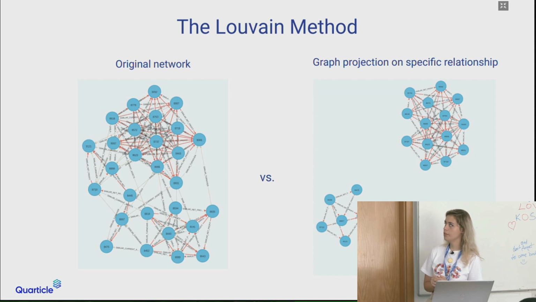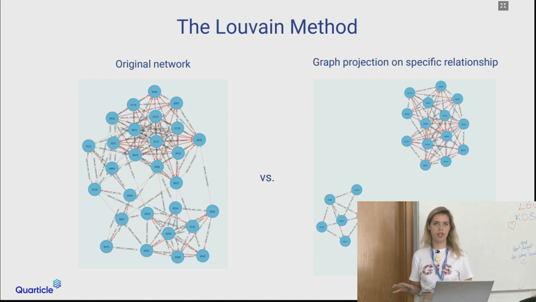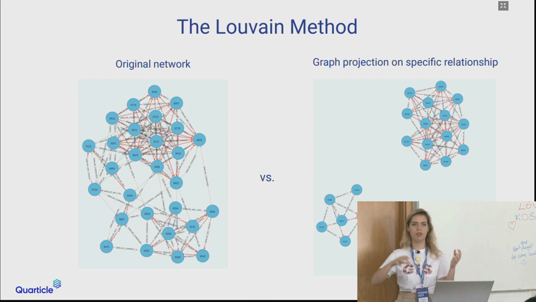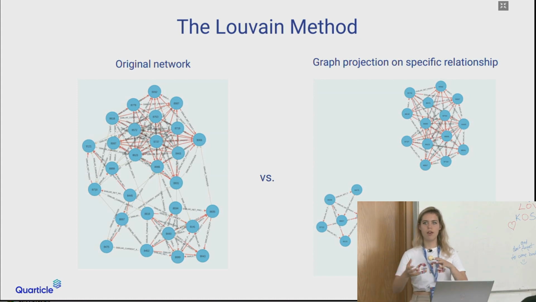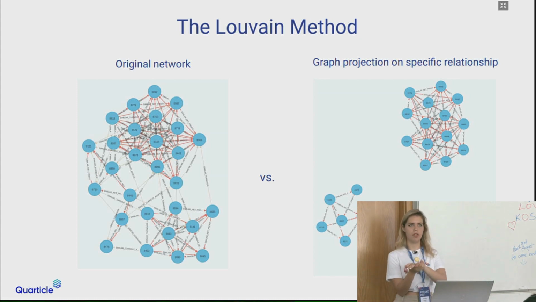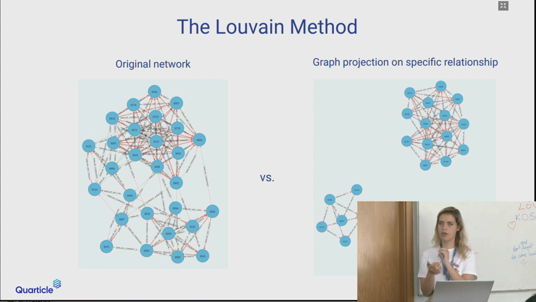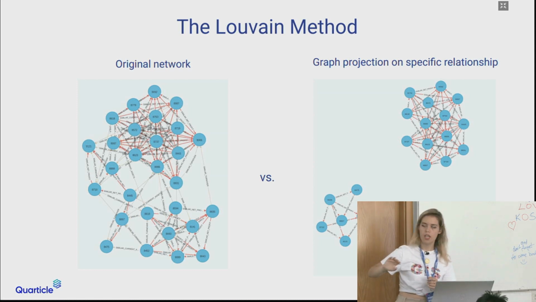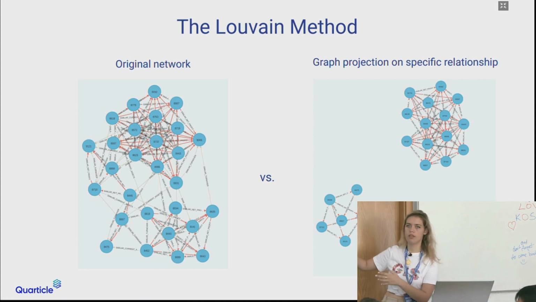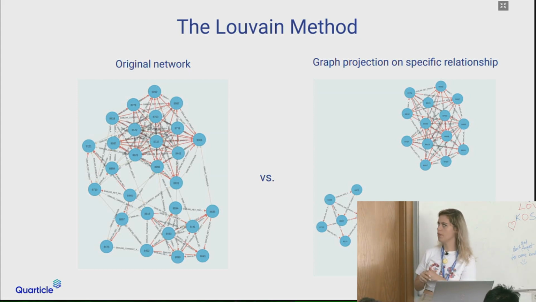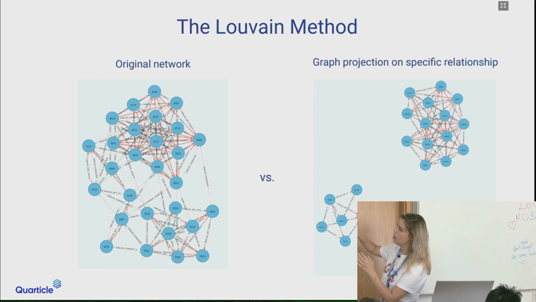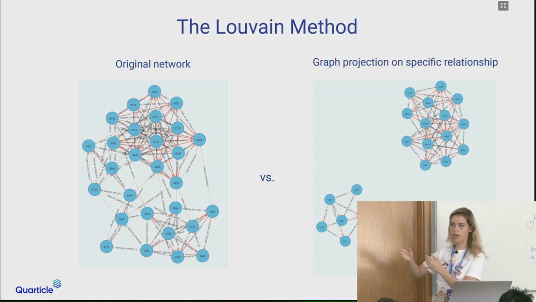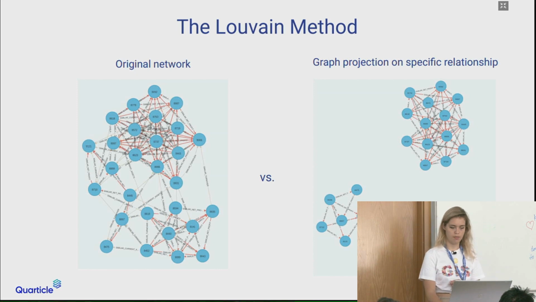So, about the graph projection, this is how it works. You have the original network, which is really dense with all kinds of relationships. But in order to run the Louvain algorithm on a network, you have to isolate some properties that you want in that network. So we chose to project some graphs on specific relationships. As you can see, in the first network, it's all of the relationships there, but here it's only one that's the focus in the graph. And based on a network with a single relationship, we can identify communities through that method.